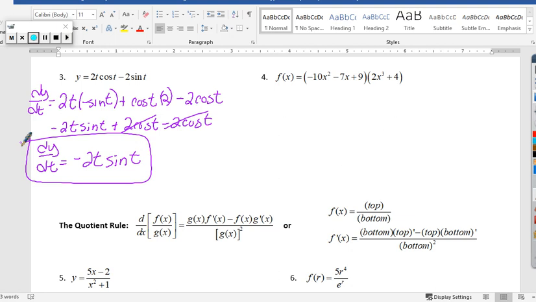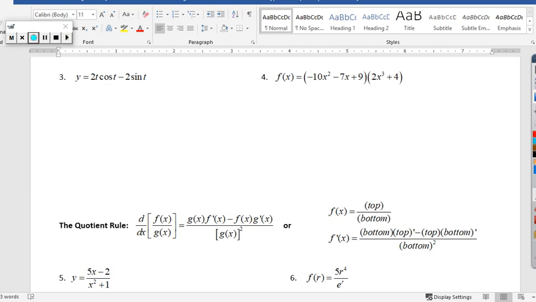Number 4, this is just going to be a little bit more algebra because we've got 3 terms sitting there, but the process is for sure exactly the same. F prime of x, we take the first term times the derivative of the second term, which is 6x squared. We're going to add that to the second term, we don't do anything to it, times the derivative of the first term, so it's going to be minus 20x minus 7.